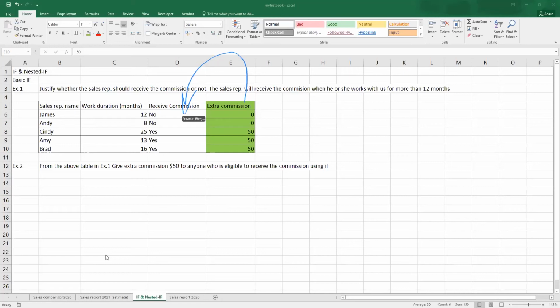Whether that person received the commission or not, while some people may calculate the extra commission by comparing the value with column C. How are we going to do this? I'll start with the easiest one first. Actually both of them are absolutely the same way, but we just compare different values. So if I compare with column D, how will I do it?